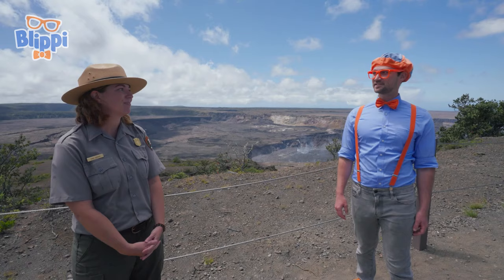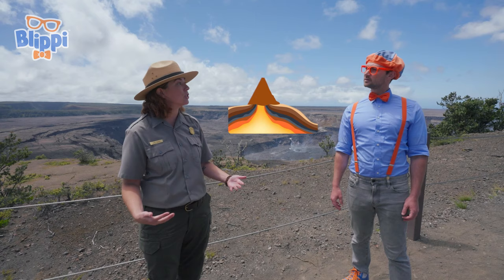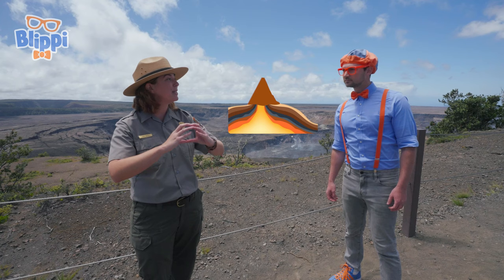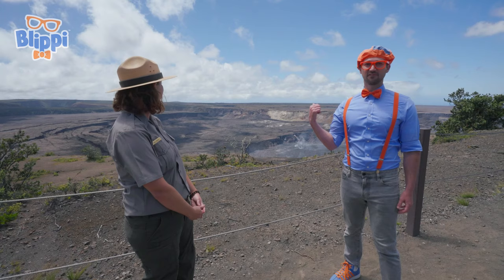But wait a second, what is a volcano? Well, a volcano is a geologic feature where underneath the Earth's crust, magma chambers can form. Magma is molten rock. So these pockets of molten rock start building up pressure, and eventually they can build up enough pressure that they actually break through the Earth's crust and lava can erupt out of the Earth's crust. Wow, cool. So does this volcano erupt a bunch of lava?